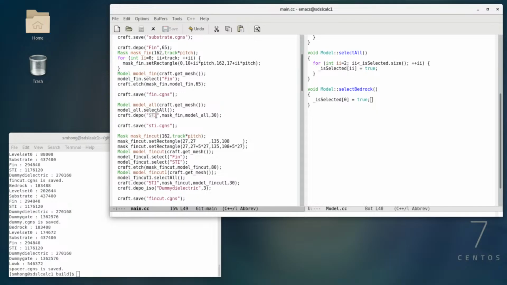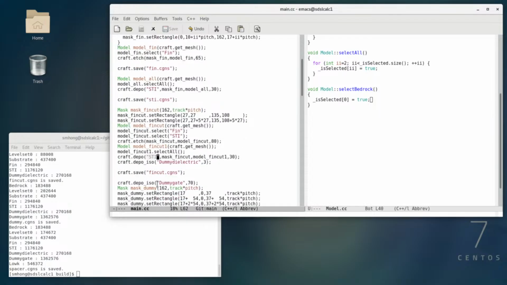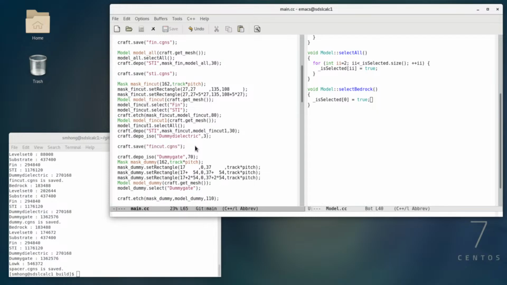Initially we had fins and STI, and this newly fabricated STI is grown up to this part. Now we deposit the dummy dielectric material. That is the end of the fin cut step.